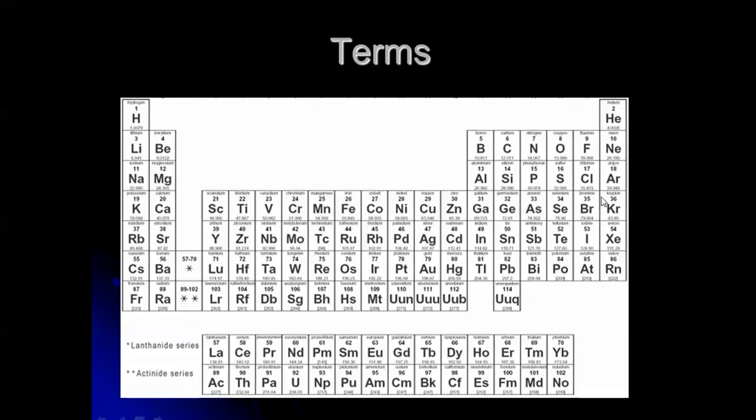Did you point up here for the non-metals? The non-metals are in this corner. Now, of course, the noble gases are non-metals, but they're usually not involved in bonding. And then all our metals are over on this side, pretty much the whole left side of the little stair step you may or may not have drawn in on your periodic table. So when we have an ionic bond, we have something from this side bonding with something from this side. It's one way we can tell when we're dealing with an ionic bond.